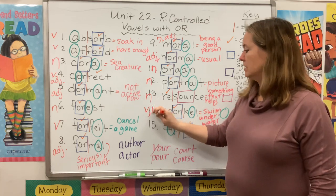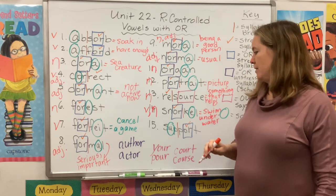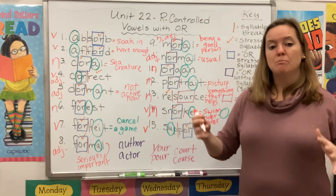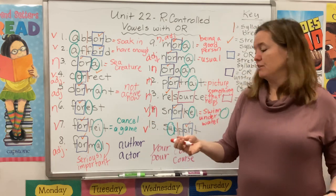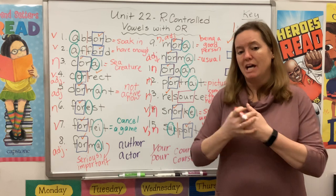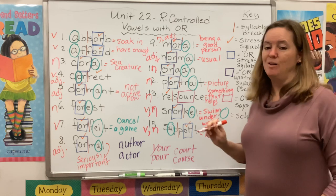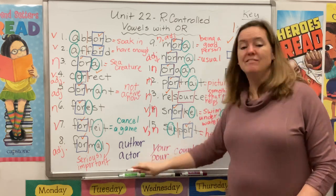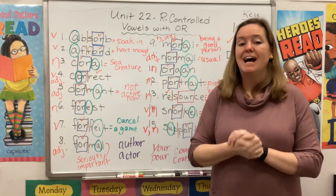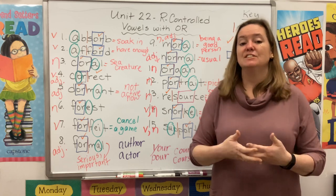You might have flippers on and swim around under the surface to look at coral or fish. So snorkel equals swim underwater. You can also have a snorkel — that's what we call that little tube you breathe out of. And support can be a verb: if you support your friends, you take care of them. But it can also be a noun — during difficult times, we count on our friends for support. Support is another word for help.